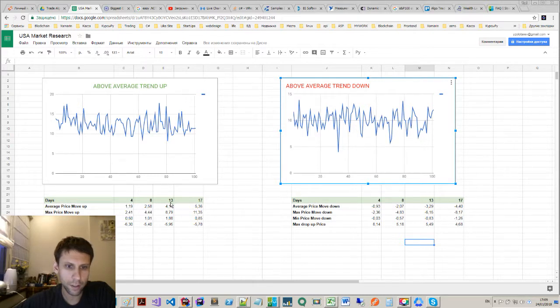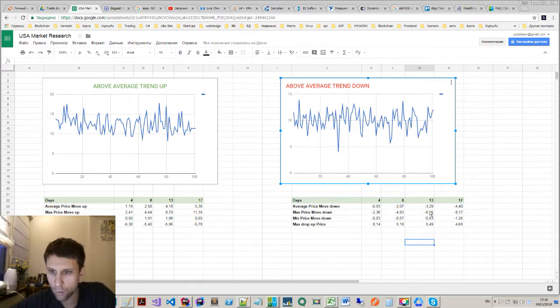this has a good figure which actually tells you where to place your stops. So if you want to make sure it actually gets there, the max drop down price was around 6%. So if you place your stops anywhere below that, you might as well not get there. And you can see that the maximum that happened during the 13 bars was somewhere around 9%. So that's how much you can see from this data, and this is for the longs.